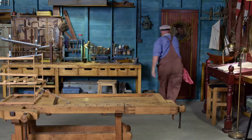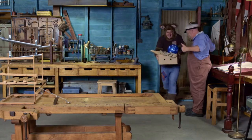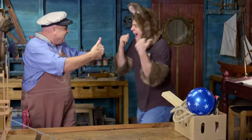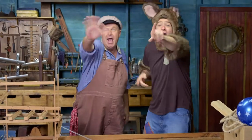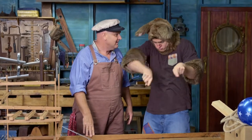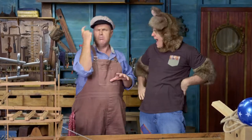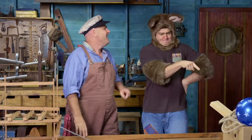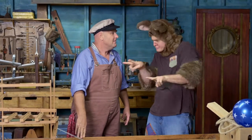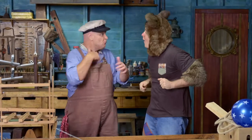Oh, hello, Possum. Come on in. Hello, everyone. I'm here to see Skip because I want to see his marble run. So, Possum, what brings you here so early in the morning? Well, see my things here? I've had a few ideas, but I'm stuck and I need some help. So I thought your marble run could give me some ideas.